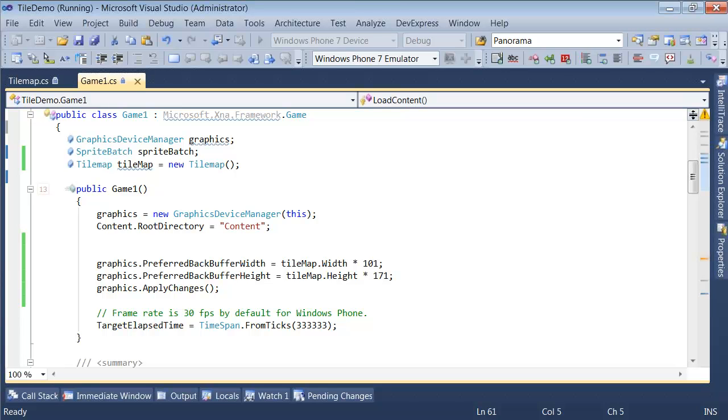XNA gives you a lot of helper classes, and it does a lot of stuff to make your life easier, but 3D math is brutal, and you need to have a good foundation in math if you want to do 3D games. Now, 2D math is not nearly as hard. That's pretty much adding and subtracting and a little bit of multiplication. You don't need a whole lot of math for that. I'm not doing any trig or calculus or anything like that in this. I'm just keeping track of basically a two-dimensional grid and where I am in that grid. And so that's pretty straightforward.